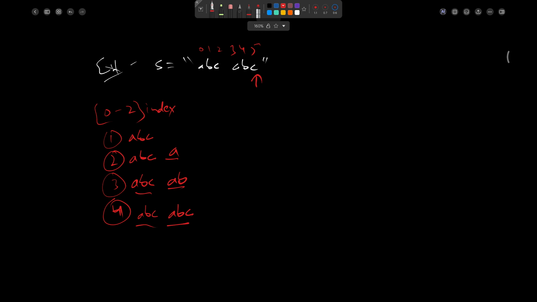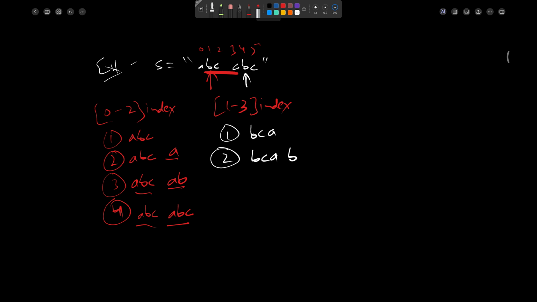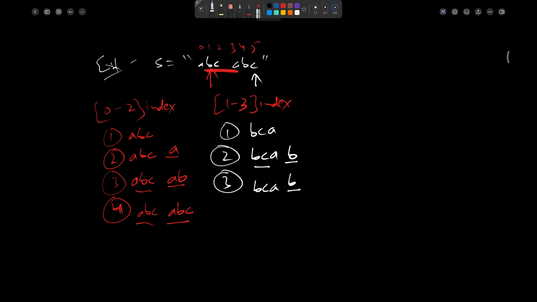Now we start with the first index character, that is B. The first combination we get is BCA, index 1, 2, 3. So we get BCA first, then we add B here, BCAB, then we move to the fifth index, BCABC.